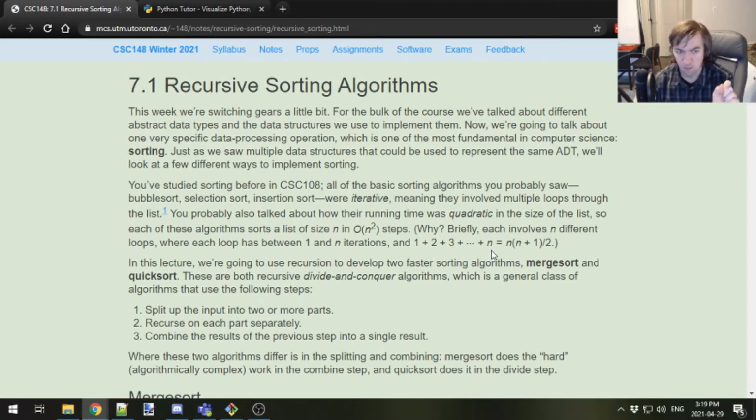In this lecture, we're going to use recursion to go faster, making two faster sorting algorithms, merge sort and quicksort. These are recursive, and they are divide and conquer algorithms, which is a type of algorithm that has the following steps. First, take the input and split it up into smaller parts. This already should sound familiar to you.